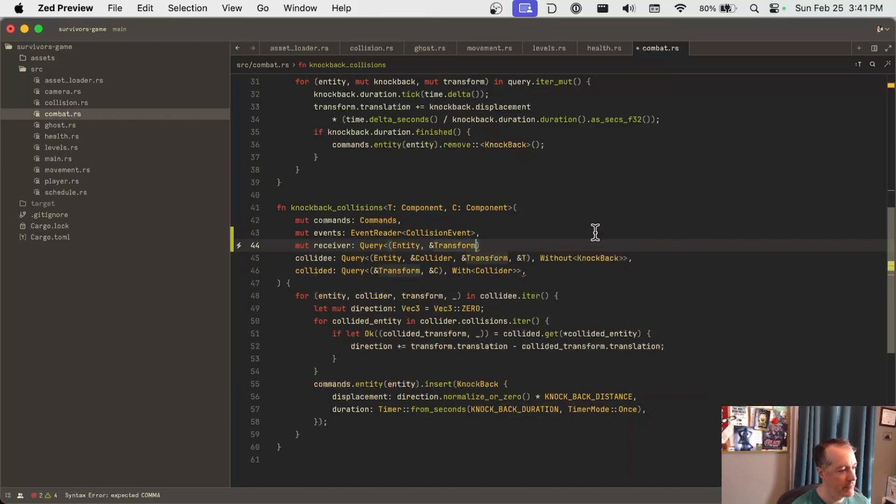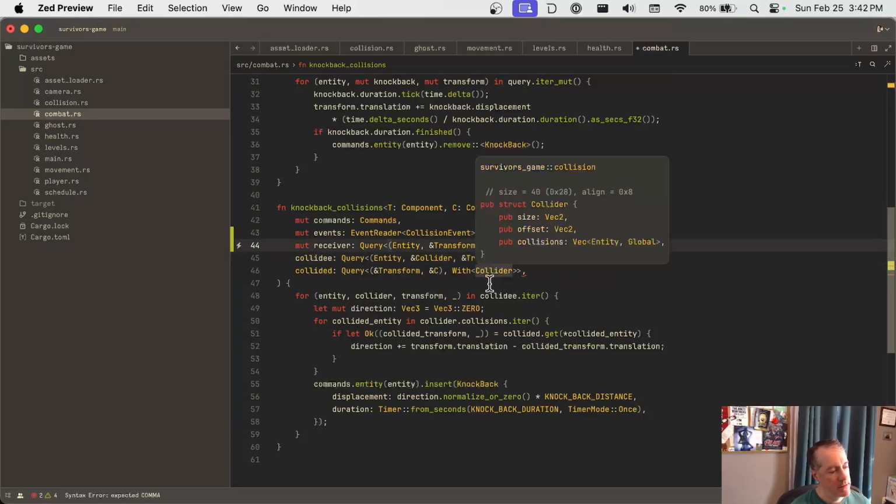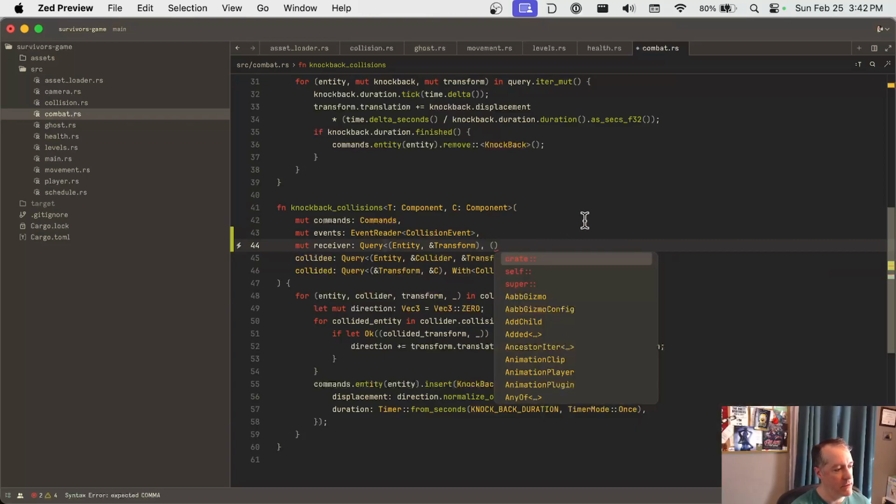And I think you can put these marker components in the filter type. So we'll do that. Okay, so we need the entity and the transform.